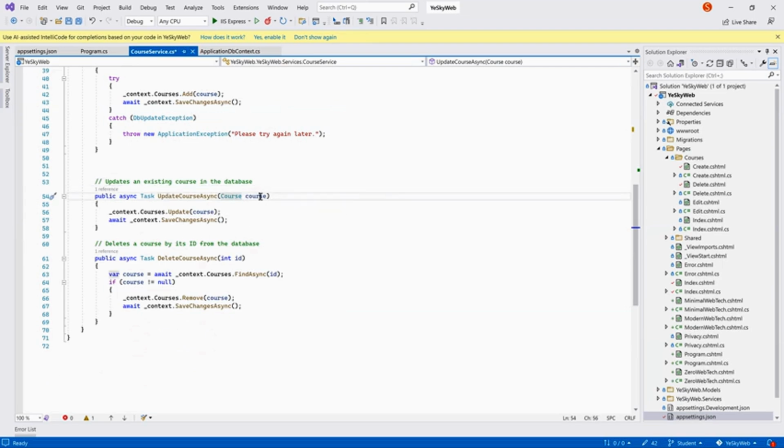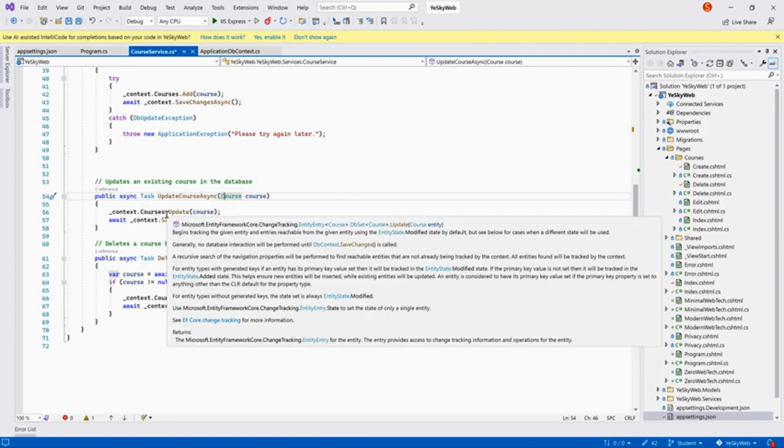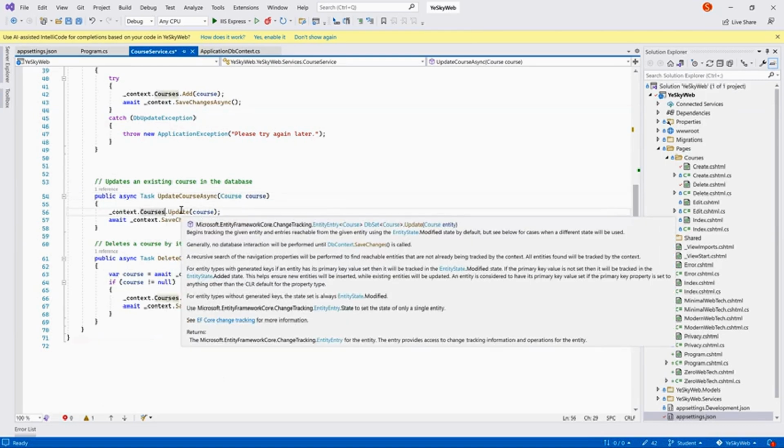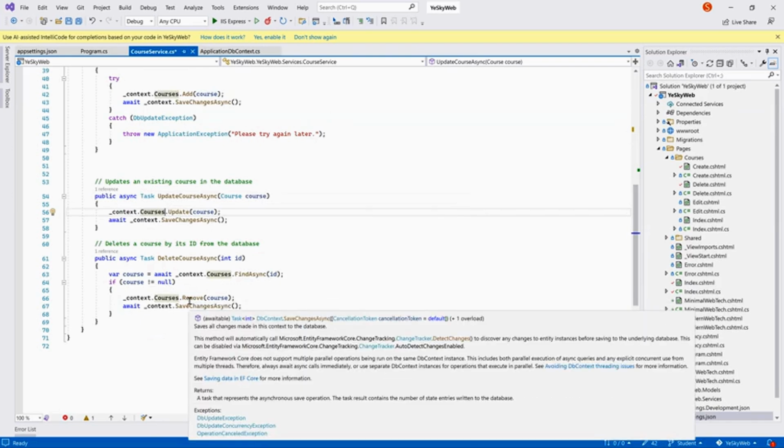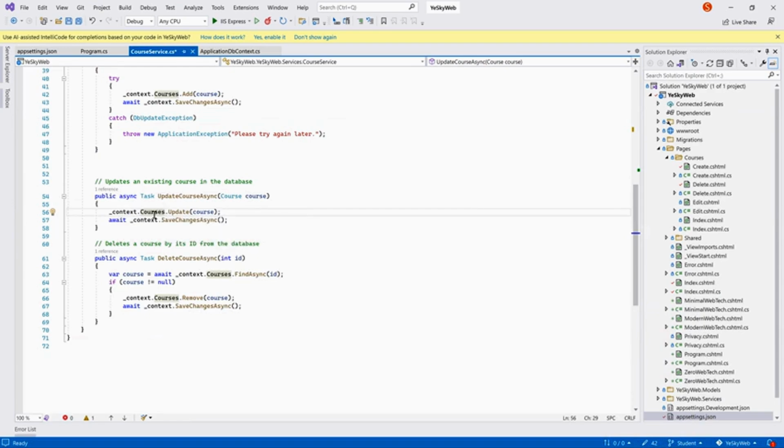It takes also the course object as a parameter. _context.Courses.Update. So under this courses table, we have this add method, we have this update method, and also we have this remove method. So _context.Courses.Update, what to update, the object course. Once we update, we have to save it, _context.SaveChangesAsync.